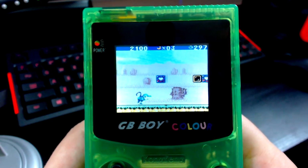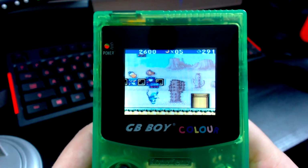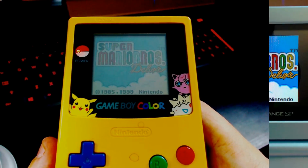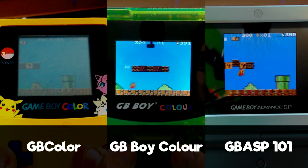Now at this point you've probably noticed the second big standout feature here, which is unlike the original, the GB Boy Color actually has a pretty nice backlit screen. Of course any sort of lighting will blow the authentic Game Boy screen out of the water, but this system's screen is actually comparable to the screen of the more expensive Game Boy Advance SP101 model. And because of this familiar form factor and the much improved display, some collectors have started touting this as the best way to play original Game Boy games.